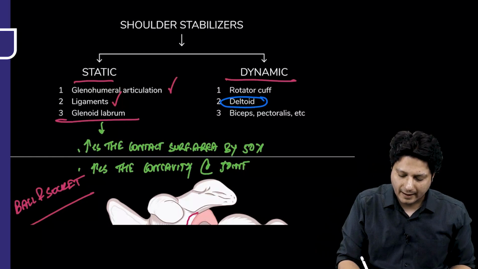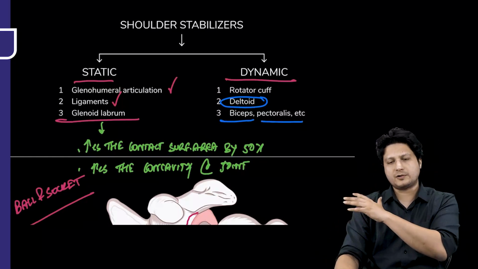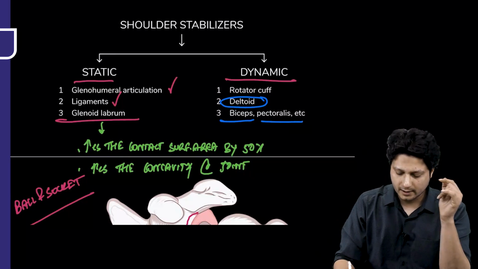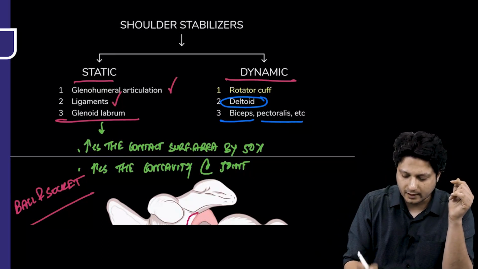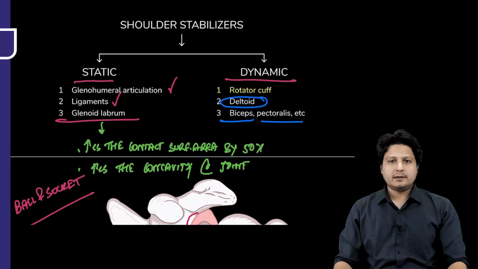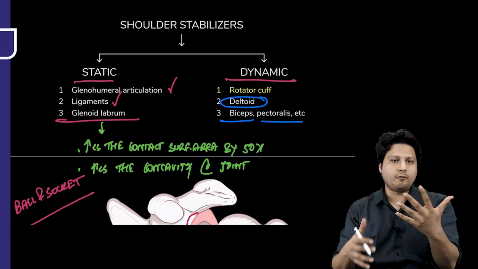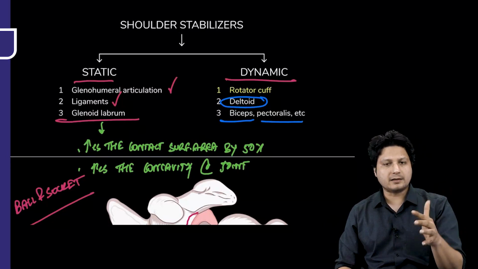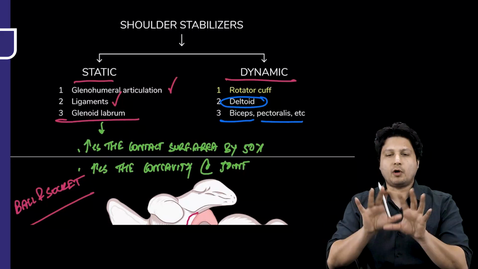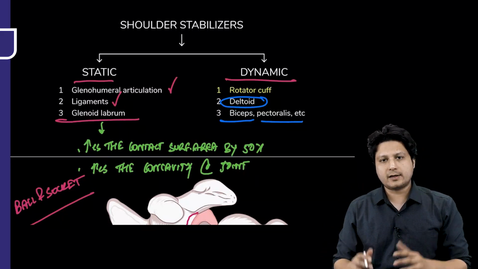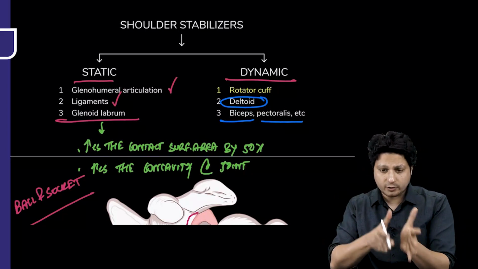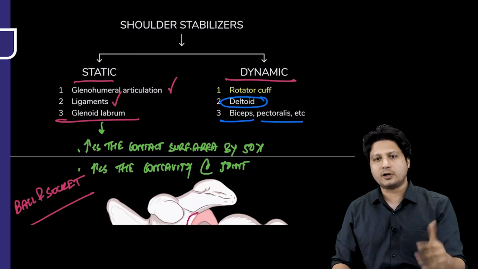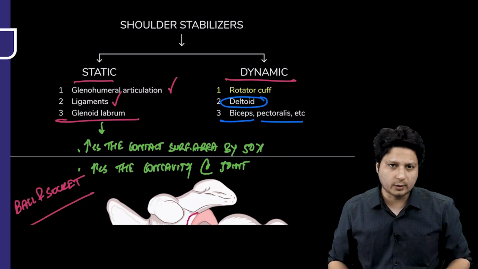Another one is the biceps, pectoralis, that means all the muscles which are arranged around the shoulder, anterior, lateral, and posterior to the shoulder. But more importantly, the most important is the rotator cuff. All of you are aware that the rotator cuff is a common blend of four tendons, that is supraspinatus, infraspinatus, teres minor, and subscapularis. So this is what we are going to discuss. As far as soft tissue injuries or pain to the shoulder joint is concerned, almost 90% of them are because of injuries to the rotator cuff.